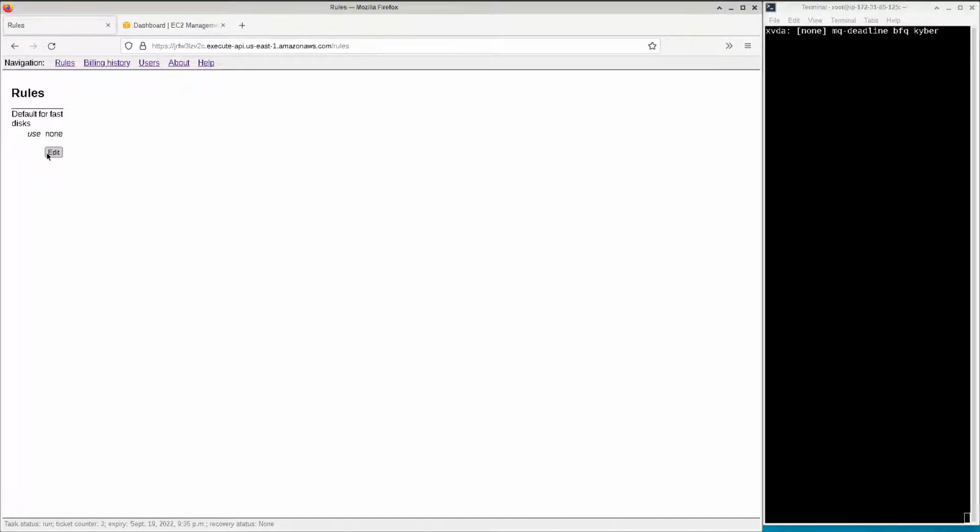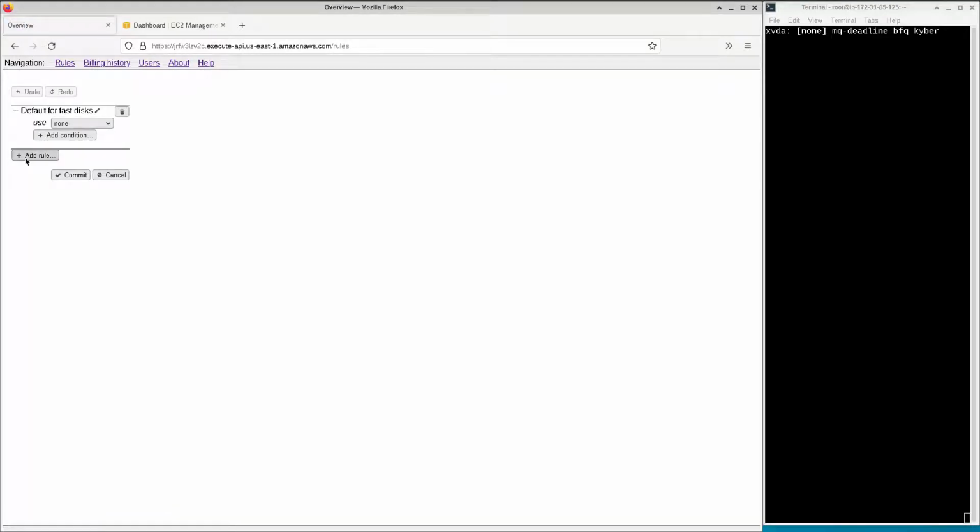We'll now add some additional conditions. This disk on this instance is actually a magnetic disk, and so we would not want to use the None scheduler. For this instance, the BFQ scheduler is probably a better choice.